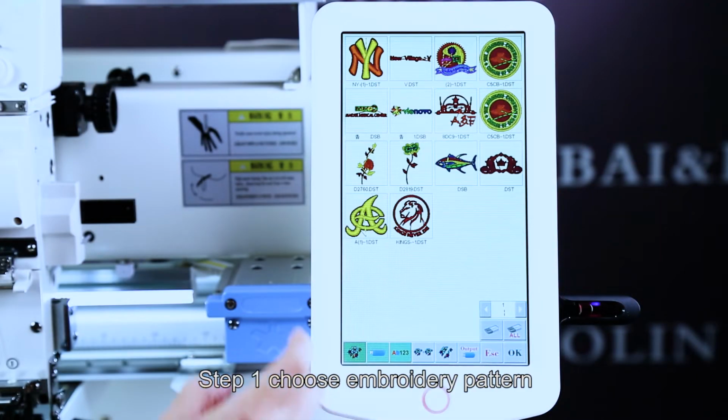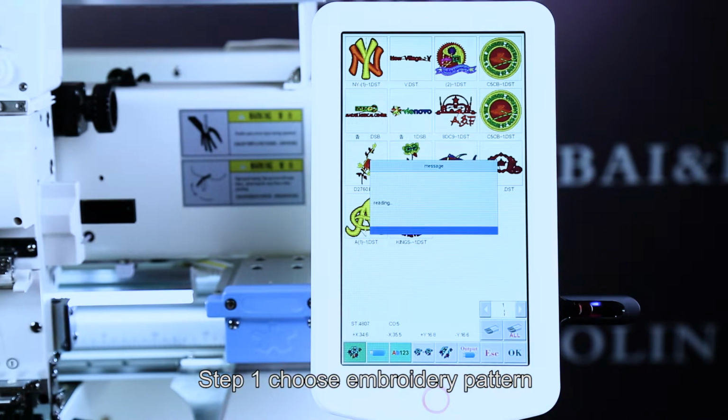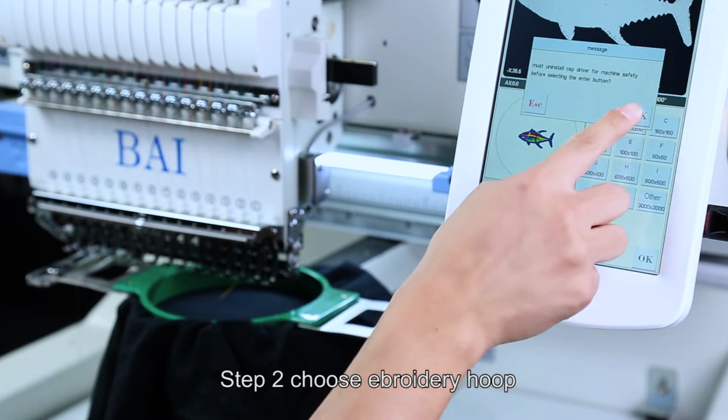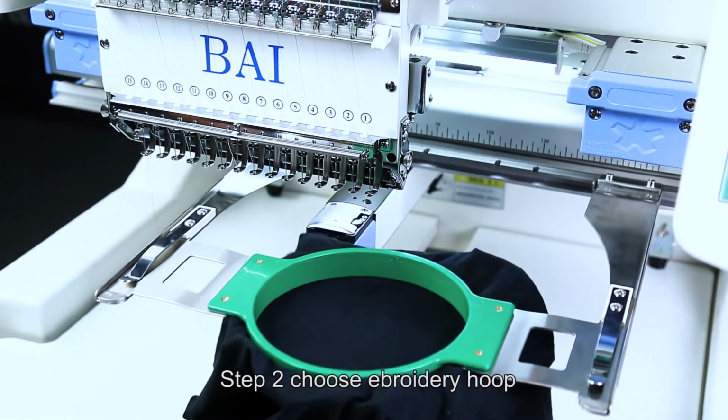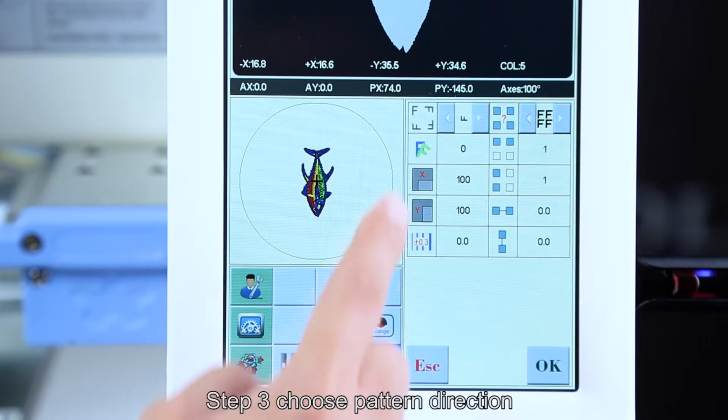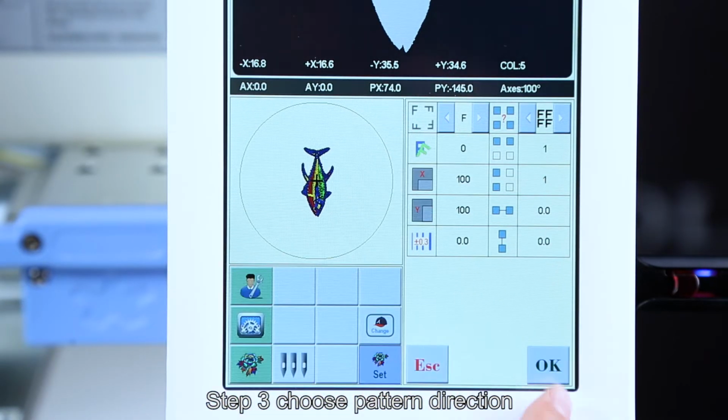Part 4. Electronic control operation. Step 1. Choose embroidery pattern. Step 2. Choose embroidery hoop. Step 3. Choose pattern direction.